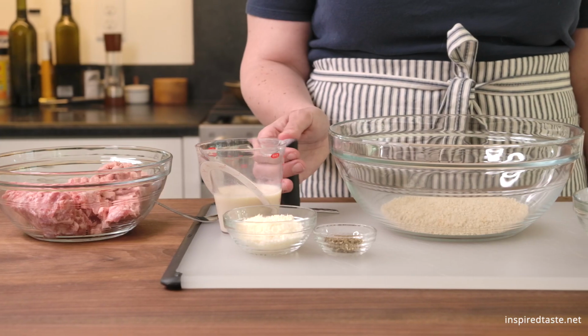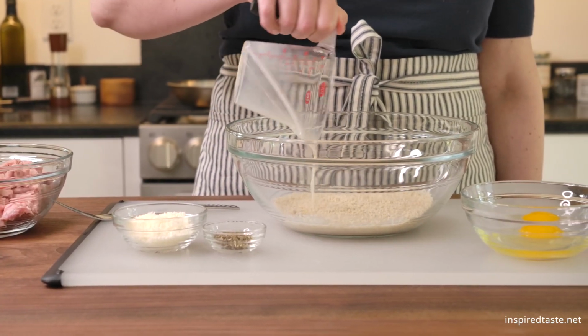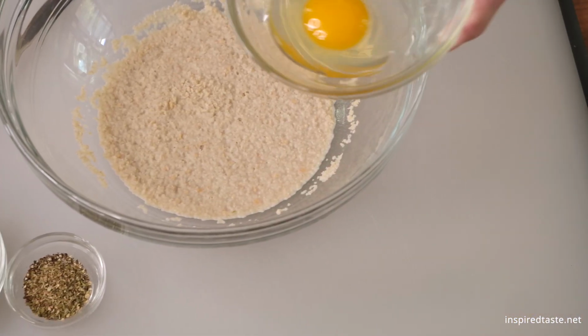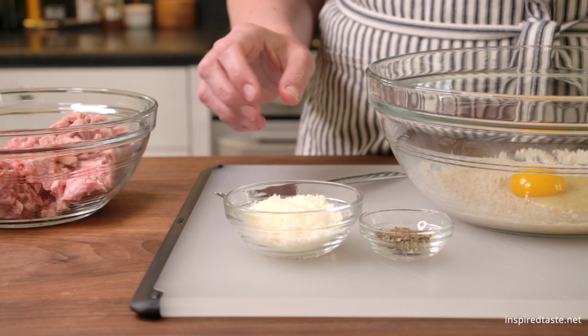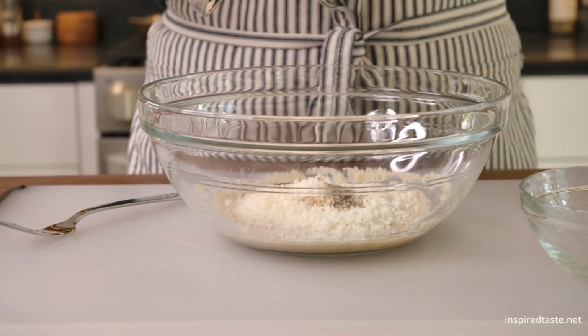Let's do it. Add milk to breadcrumbs in a large bowl, and then add an egg, finely grated Parmesan cheese, oregano, salt, and pepper. Stir until well blended.